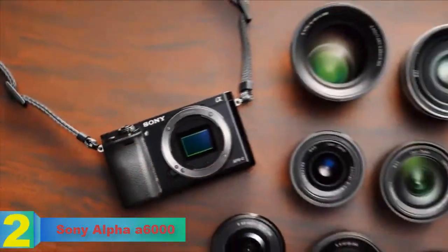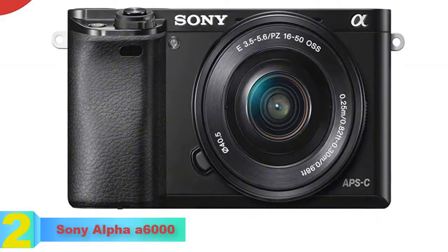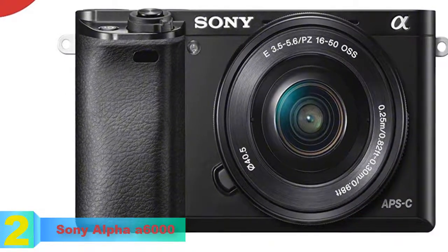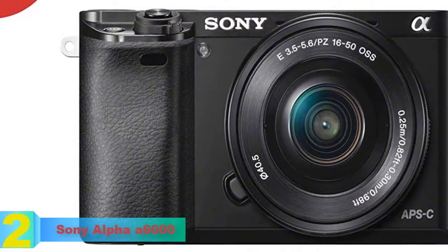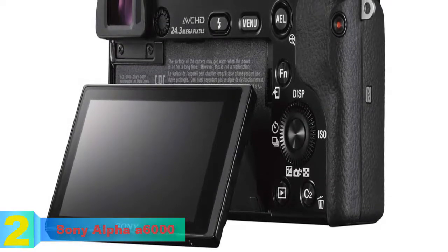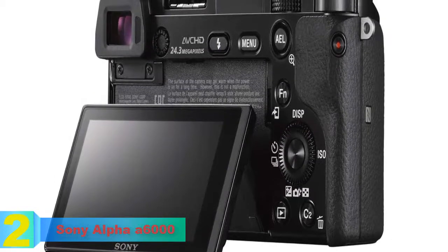This digicam lens features optical steady shot picture stabilization for minimizing the arrival of digital camera shaking up to 4 shutter speed steps. That's excellent thanks to the 24MP APS-C-sized Exmor HD CMOS sensor and the BIONZ photo processor, given the capability of getting high resolution photographs or full HD films in darker environments with a non-stop shooting rate of 11 FPS, followed by an intelligent fast hybrid autofocus system that responds very fast.